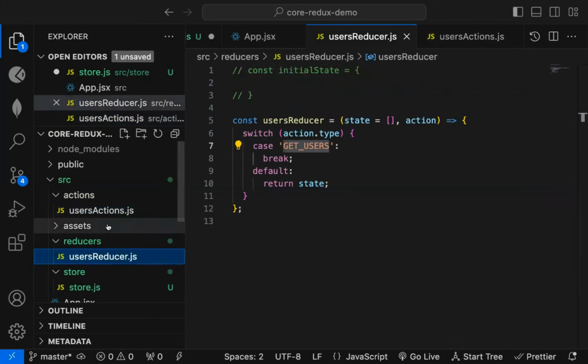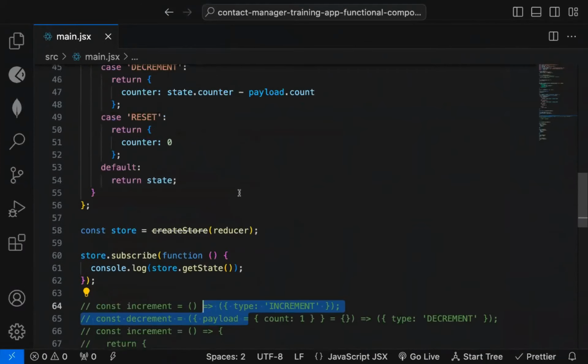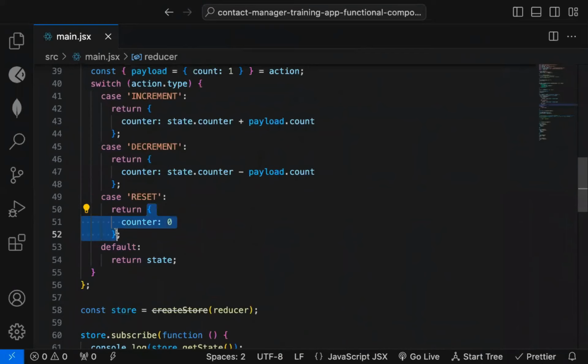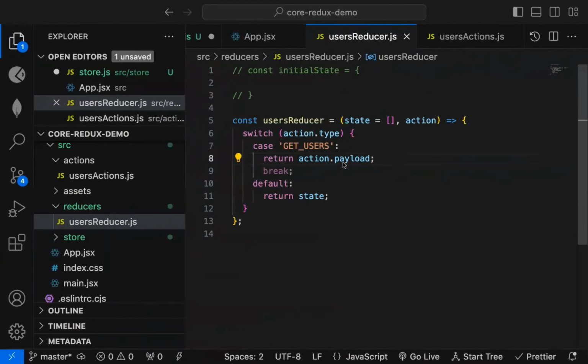Now inside this we'll just return the state, action.payload. As we have seen here, whenever you return something, here I am returning this object, and this object will become the new state. Whatever you return from the reducer will become the new state. So here also, whatever I am returning will become the new state.